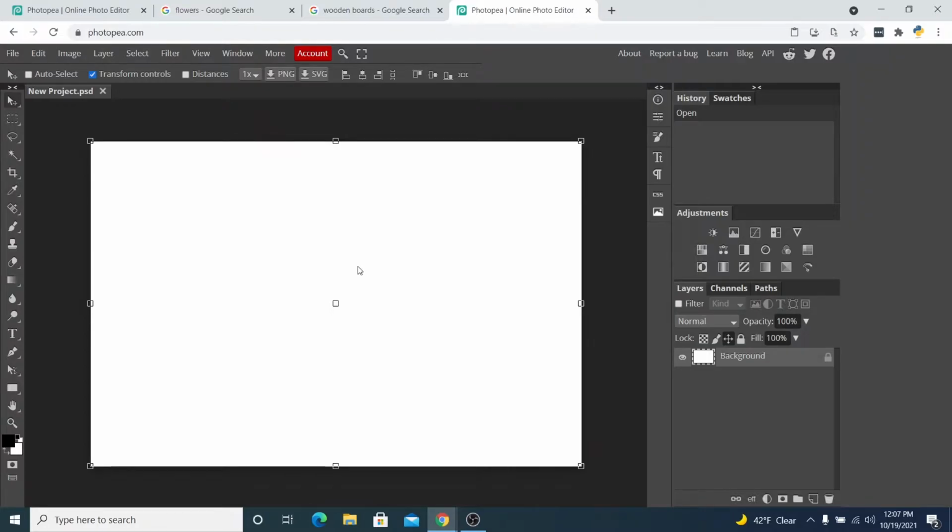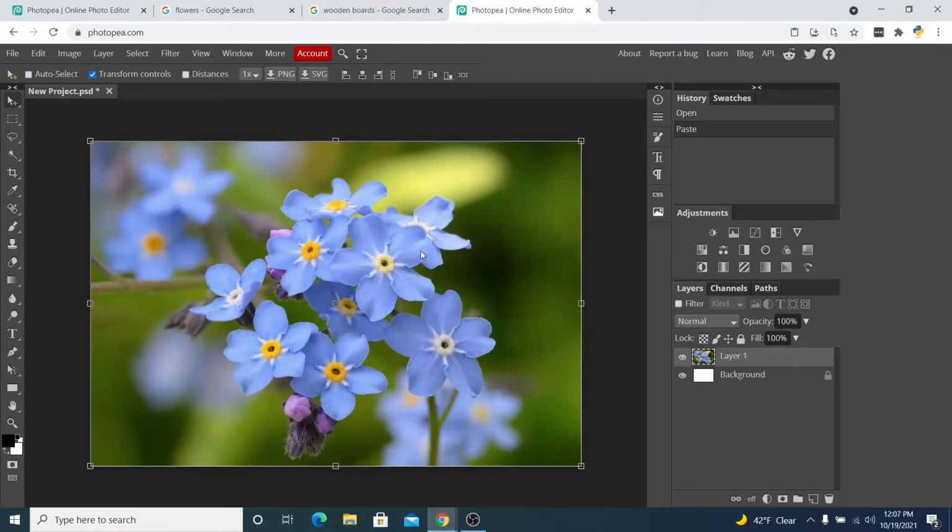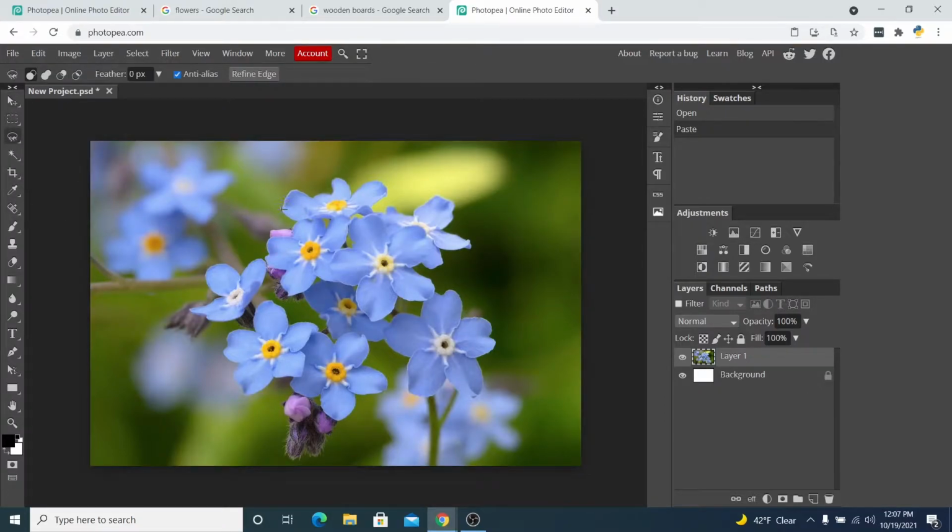So the first thing I'm going to ask you to do is to remove the background. And you've removed plenty of backgrounds from things. But just for the sake of practicing using layer masks, I'm going to ask you to use layer masks to do this. There are other techniques you could use, but the whole point is to practice using layer masks.